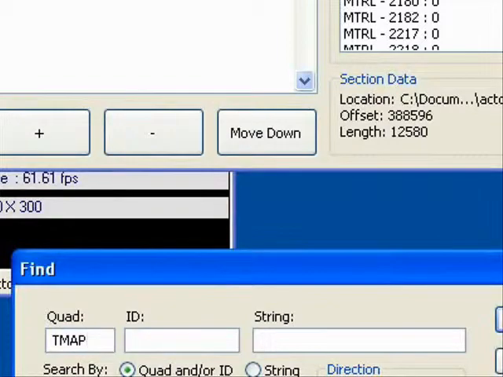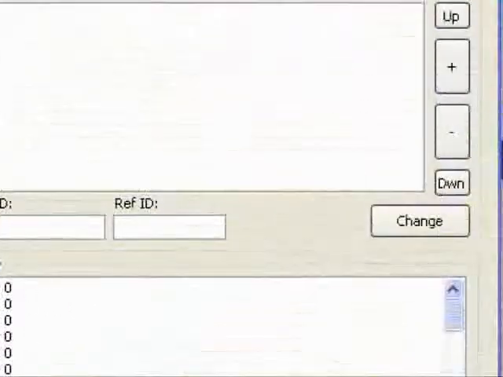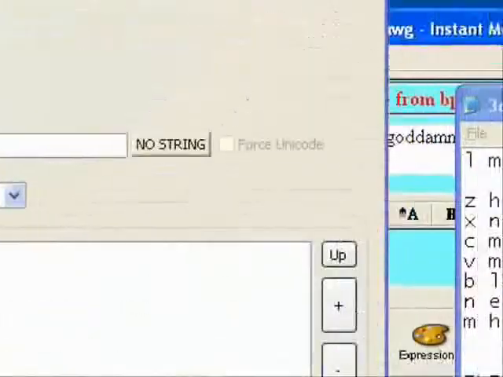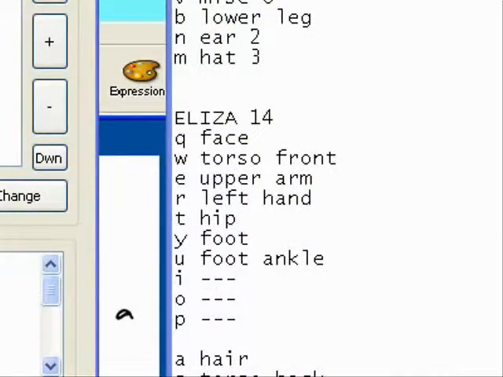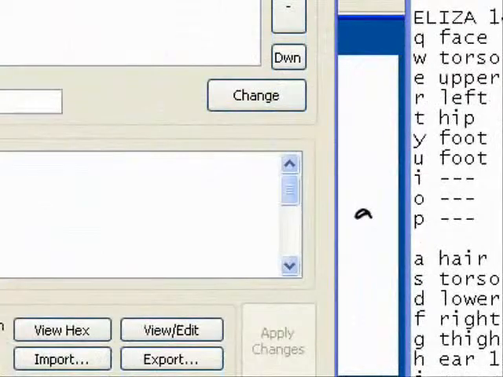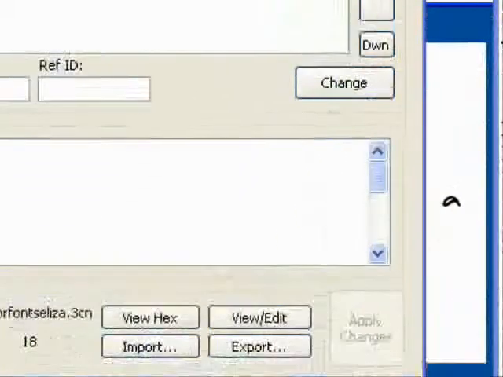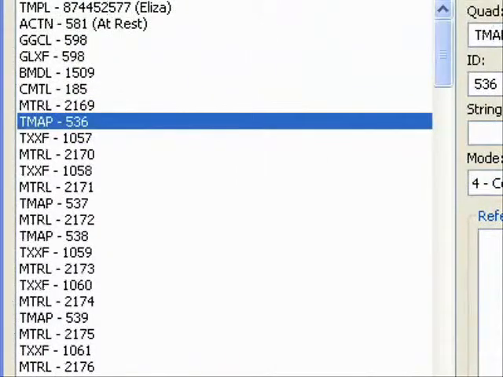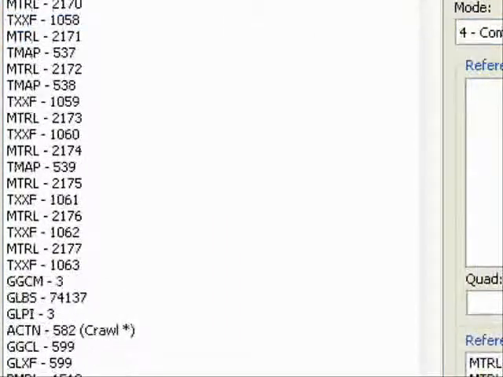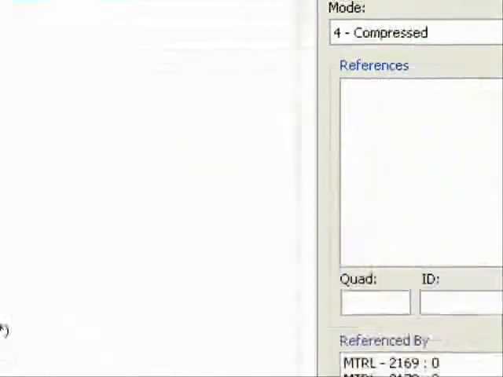But I did not have 7gen extract a full bitmap of all of the T-maps at once because I needed the IDs that reference them, and I'll get to that in a sec. So this is T-map 536.